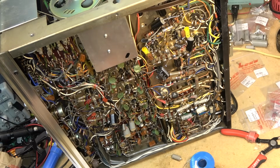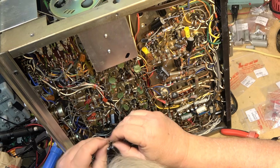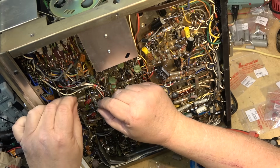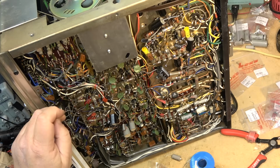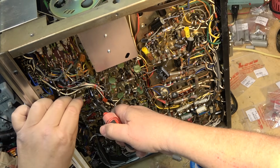At least we still have one local component supplier in Vancouver that I can actually go in and pick parts up from, which is good. We used to have a bunch, but we're down to one now, and I hope that he stays in business for a while. I support the local business because I want him to be here, right? That's why I don't order parts online.